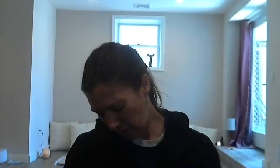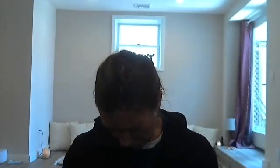Let's drop those shoulders down, relax the elbows. Maybe bring the right ear to the right shoulder. Then drop the chin towards that chest on the right side. And then bring that chin across the middle and over to the left side. And let the left ear maybe rest towards that left shoulder. And then we'll drop the head back. And then the right ear goes over towards the right. Drop the chin to the chest, that right side of the chest, and then to the middle whenever you're ready.